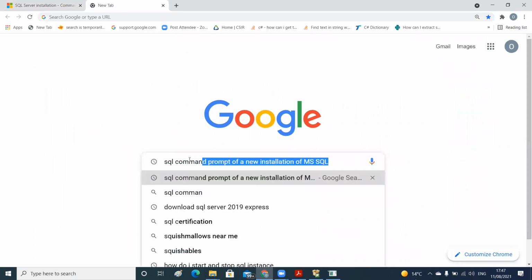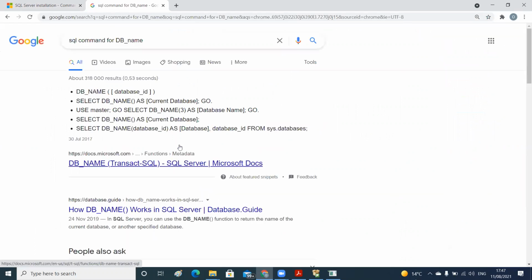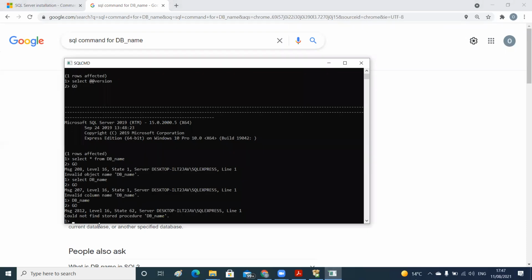SQL command, select underscore D. Oh, okay. I was not putting the open and close brackets.